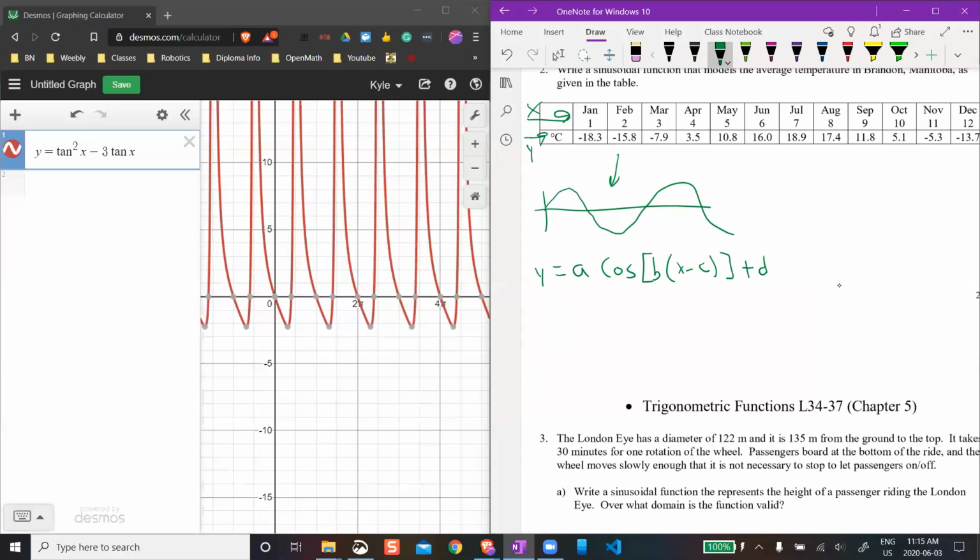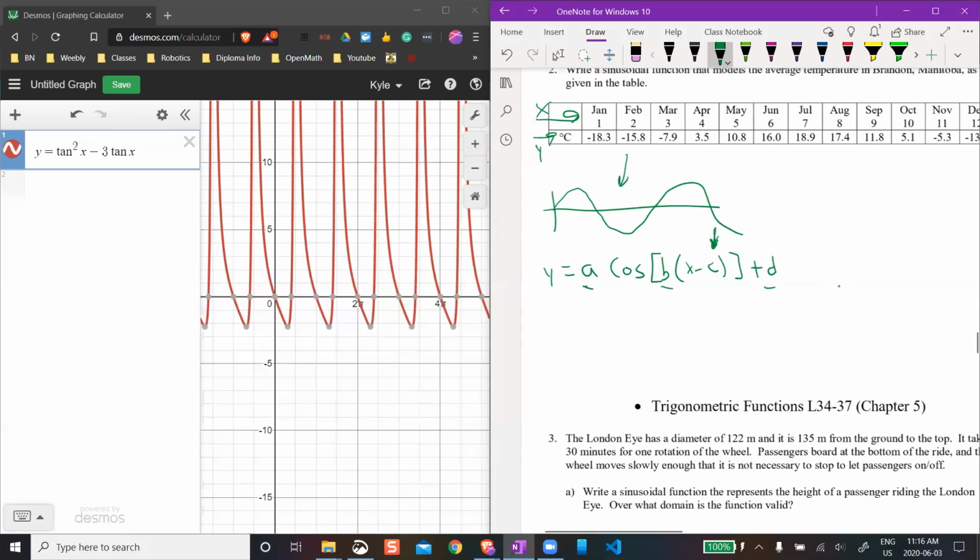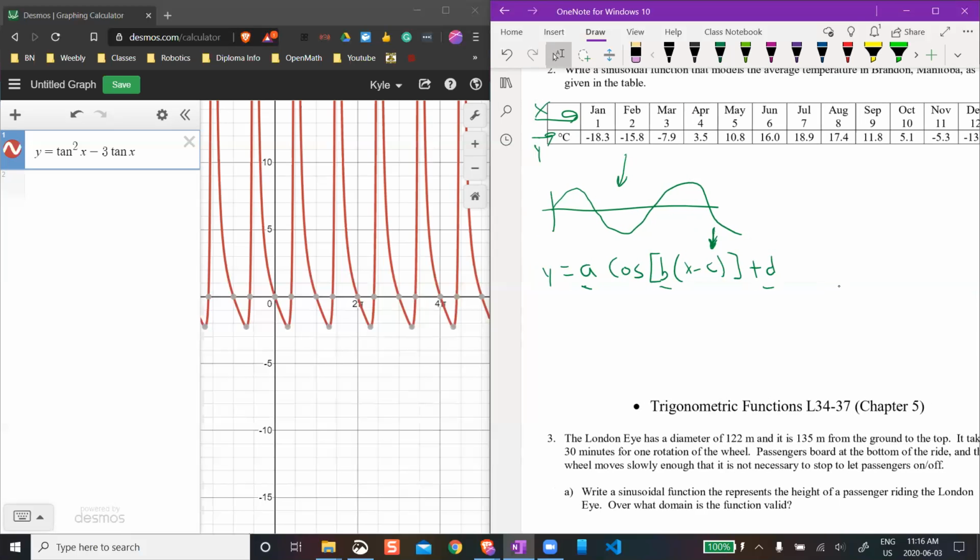This is on your formula sheet, right? You have both of these. So if it wants us to write this out as a sinusoidal function, I have to figure out a, b, c, and d. Now, a, b, and d are pretty straightforward. We have little equations for each of them. It's always this c value that's the most difficult, so I would recommend finding your c value after. So let's do that. We'll find our a value first.